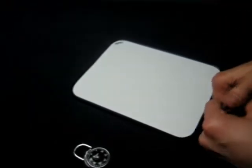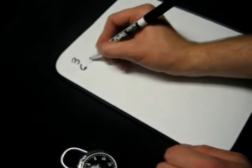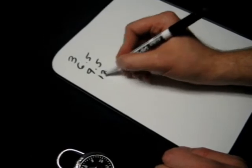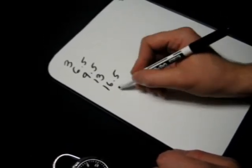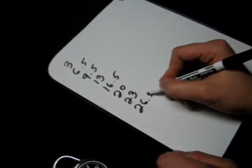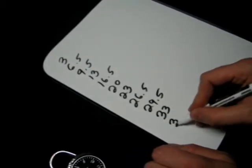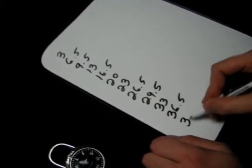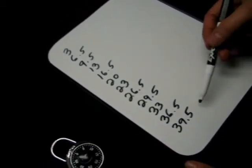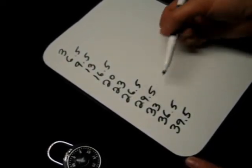With this lock, I tried it earlier, and I ended up with the numbers 3, 6.5, 9.5, 13, 16.5, 20, 23, 26.5, 29.5, 33, 36.5, and 39.5. You should have 7 numbers that end in a 0.5 and 5 that are whole numbers.